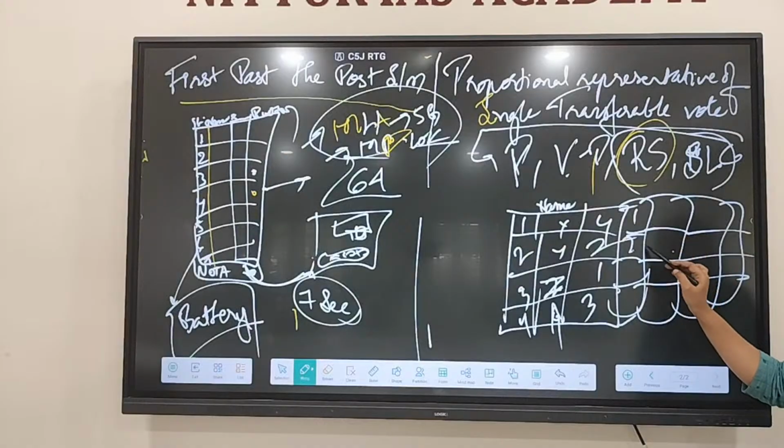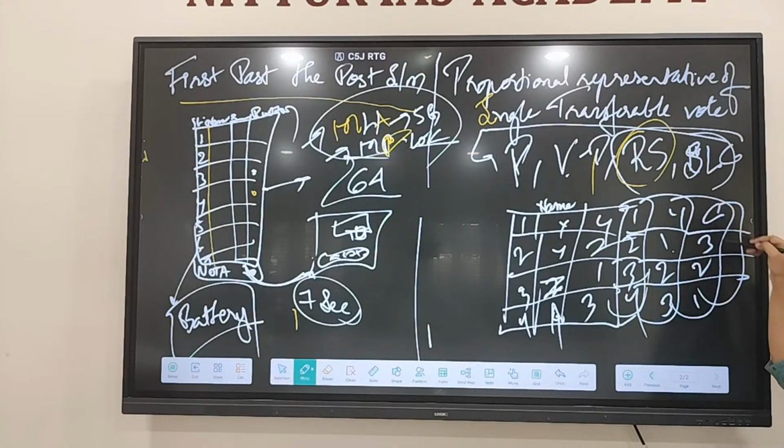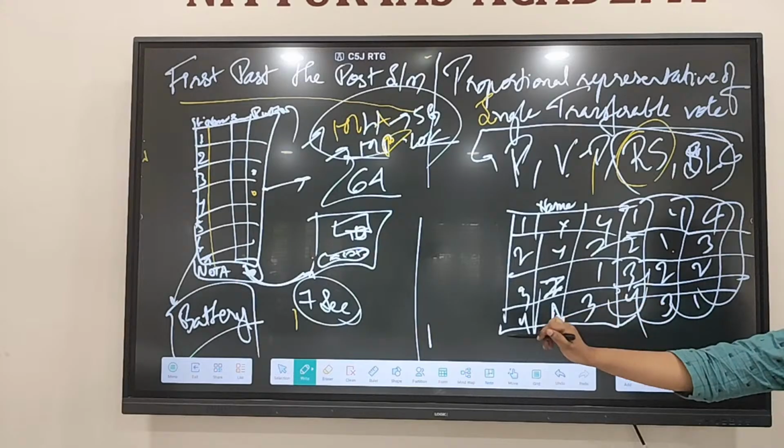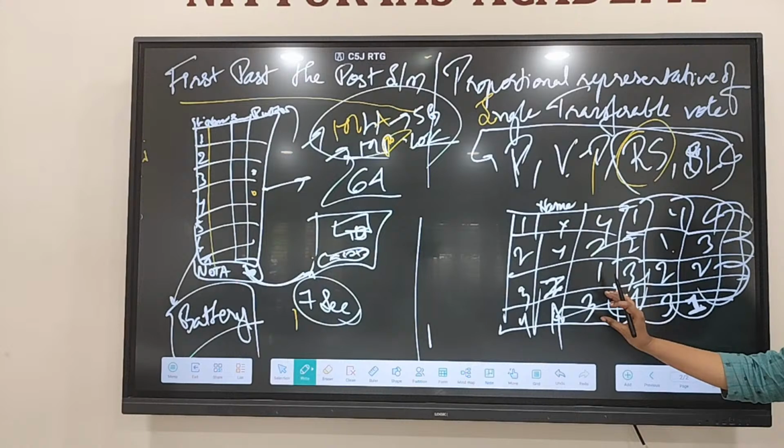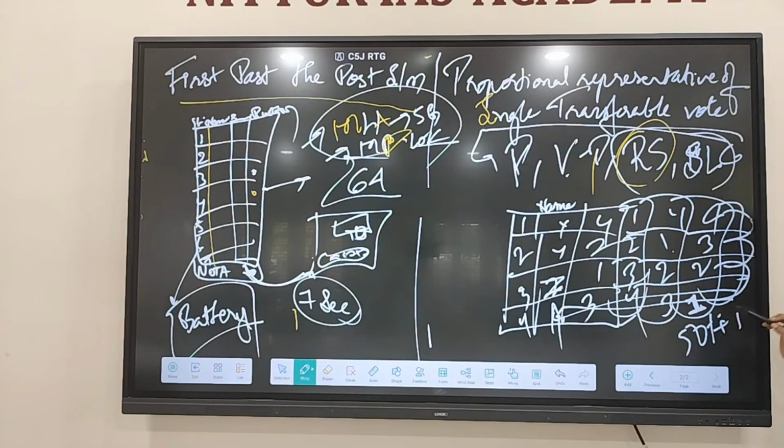Asha is voting like this, you are voting 1, 2, 3, 4, you are voting 1, 2, 3, 4. Whoever has got the most number 1 preferences is at the top. Whoever has got the fewest first preferences will get eliminated, and their votes will be transferred to the next stages. Those who have taken the fewest number 1 votes are eliminated, and all their votes get transferred. In the next stage, the votes marked 2 are counted for the others. This continues until a candidate reaches 50% plus 1.